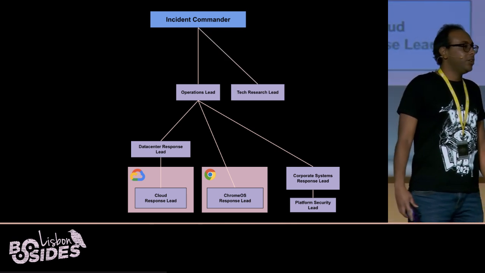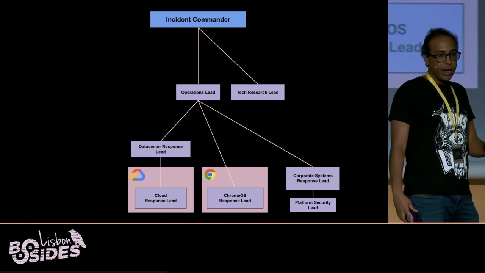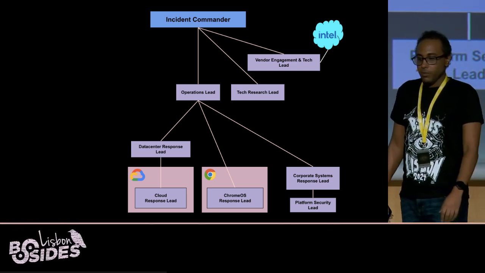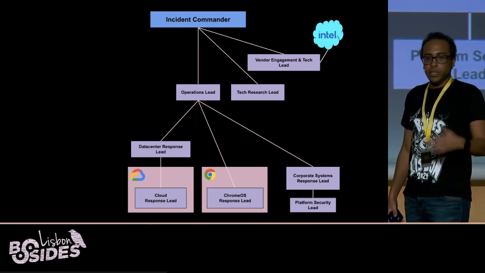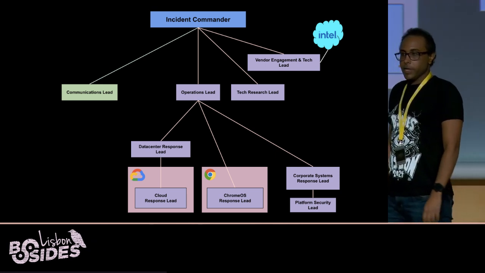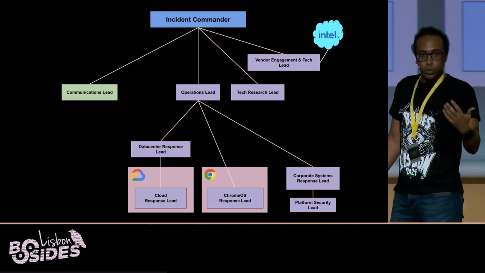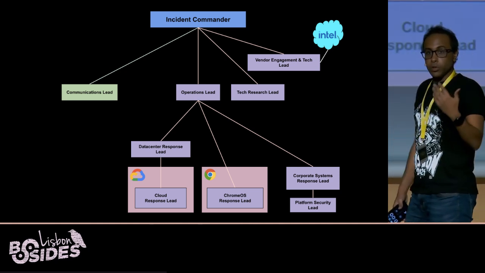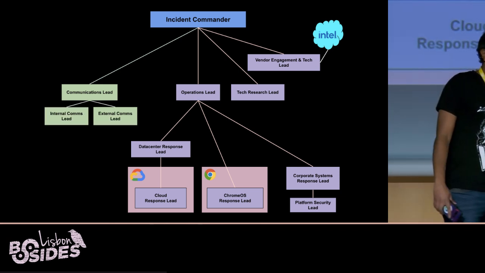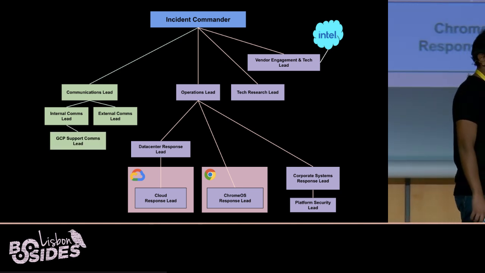There is the tech research lead, and this person is the lead of the team that actually does the research and the ones that identified the vulnerability. We have a tech lead who also does the engagement with Intel, with the vendor. Communication lead, of course, because we have to create communication artifacts. When we're communicating with other Googlers, other people at Google, or people external about this, we have to do this in a certain way, so we need somebody to lead that. So internal, external, and we needed somebody to lead how we're going to be communicating with GCP customers.